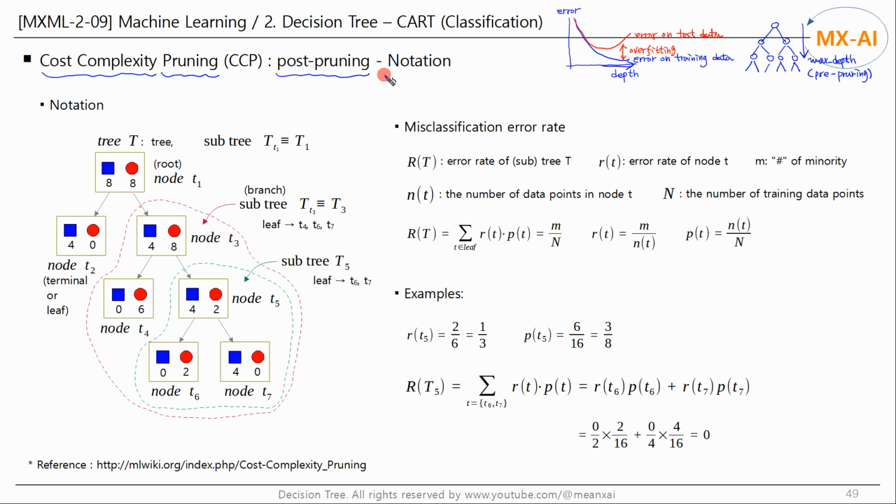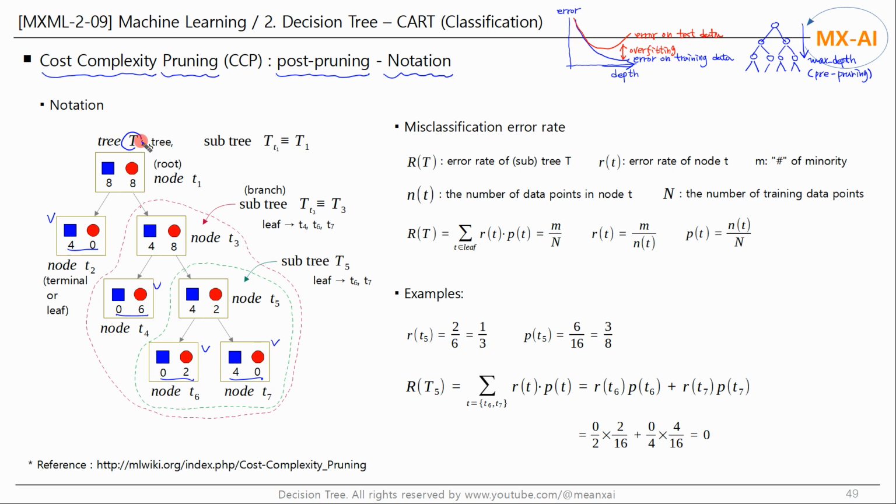With that background in mind, let's now define the notation we'll use to understand how this algorithm works. To make this concrete, let's look at an actual example of a decision tree. This tree has 4 leaf nodes. As this is the tree before pruning, fully grown to perfectly fit the training data, each leaf node is pure, meaning it contains only data points of the same class.